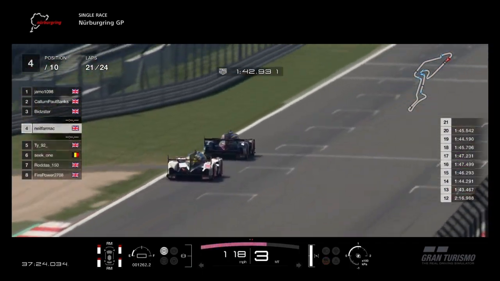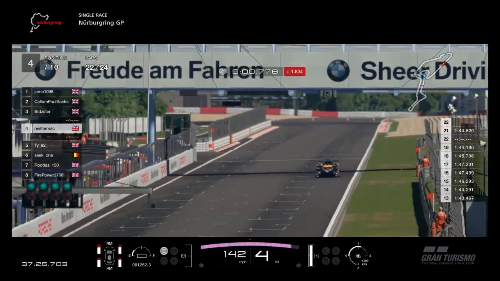As we look back at Neil and Bidzster, they're coming on the start-finish straight. Neil looking for a way through here, down towards the first corner.